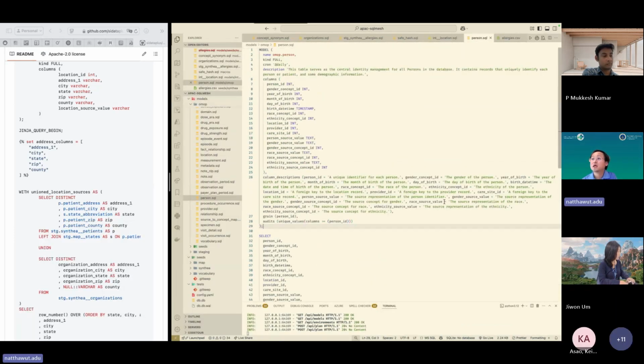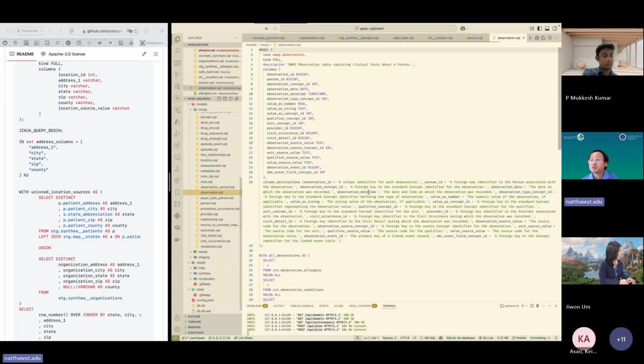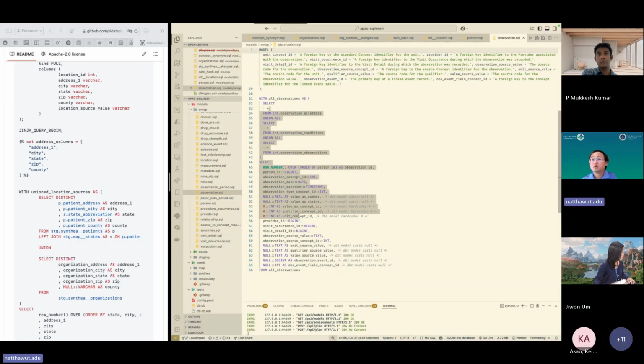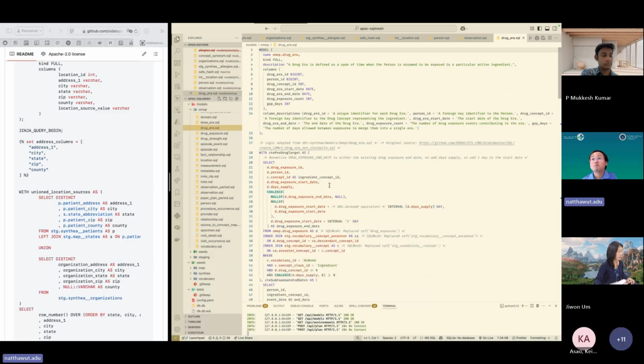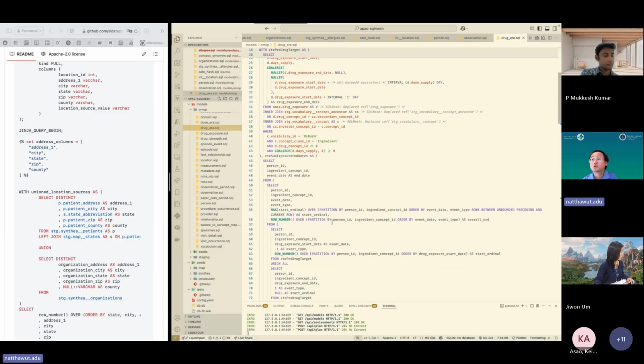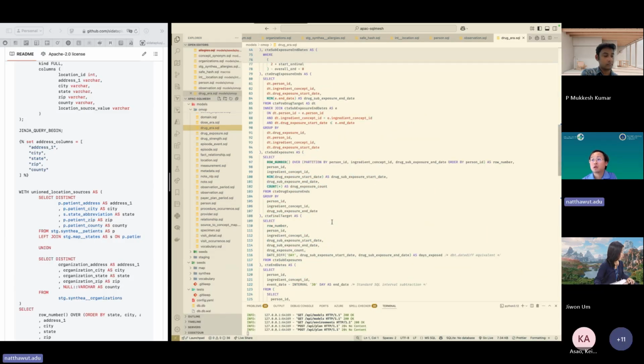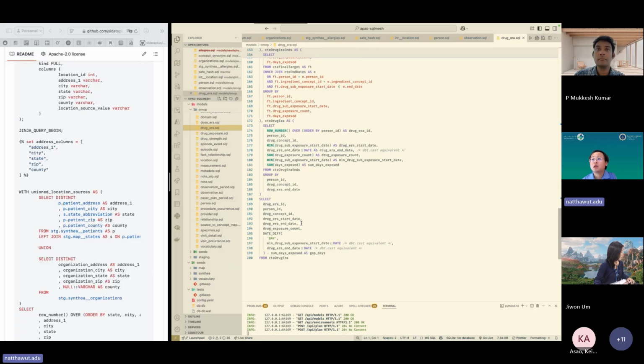So you can see that we have the person, we have the observation, and the most complicated one would be the drug era. For this one you can do some more SQL scripting and combine everything together, and then it's just gonna take the last select to create the table.